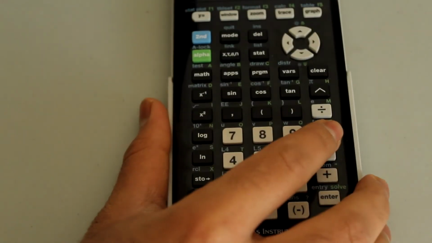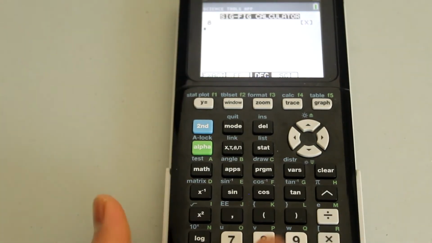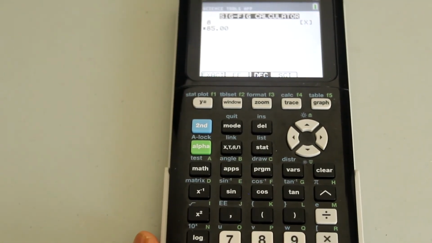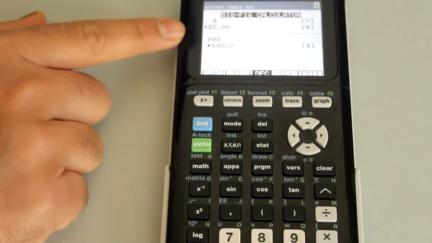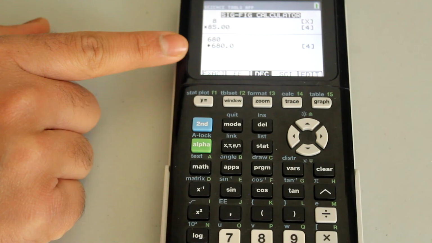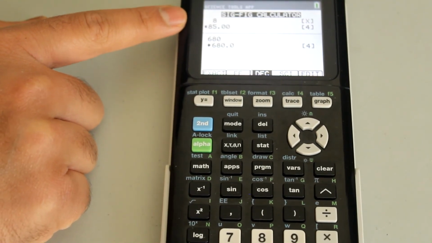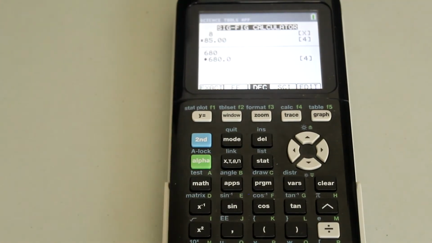And now if you use the multiplication sign, and let's say we're multiplying by 85.00, you see that the final answer has the same number of significant figures as 85.00 because exact numbers have an infinite number of significant figures, so we don't take that into account.